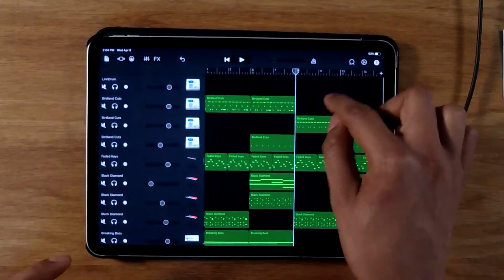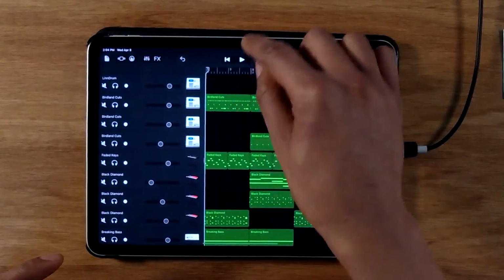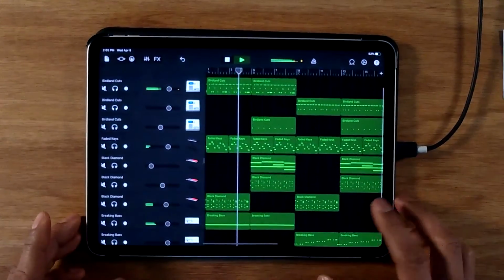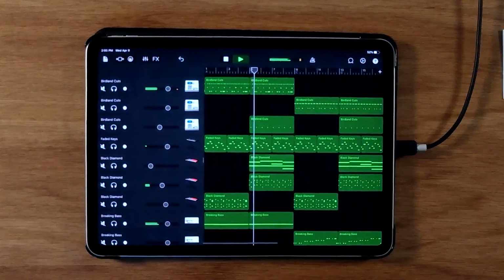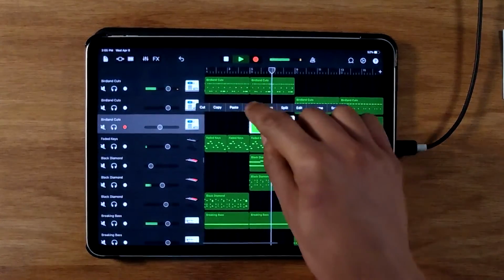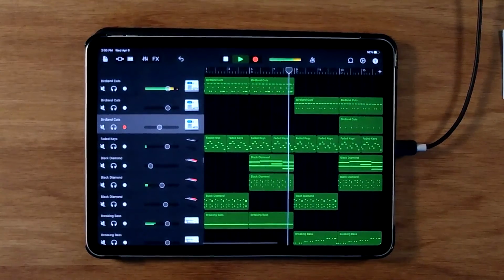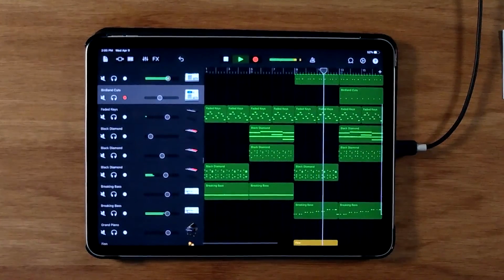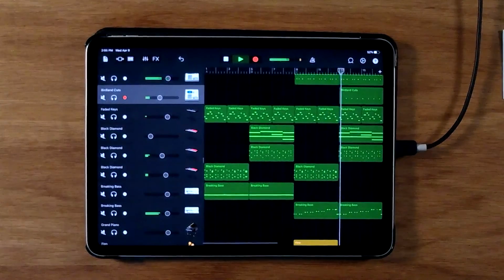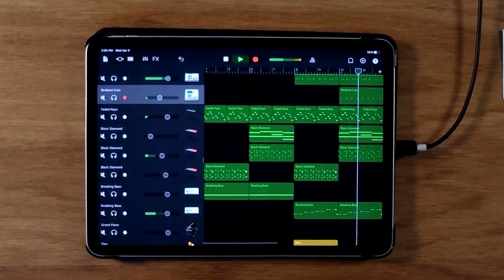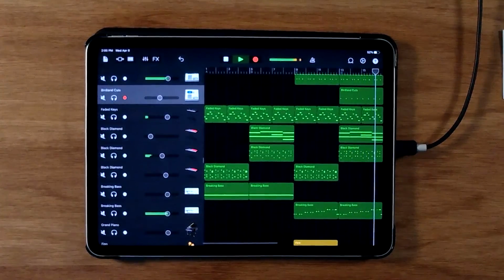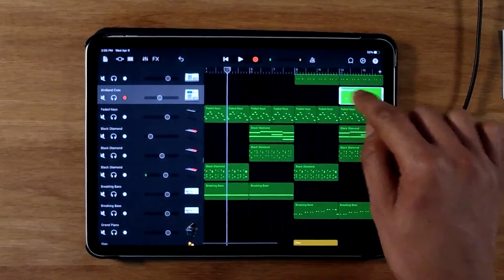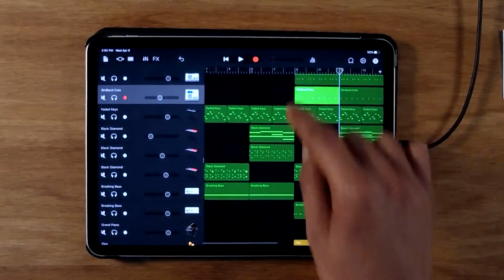And now, unmute. Let's just give it a quick play and see if it does what we want. Something happened weird here.